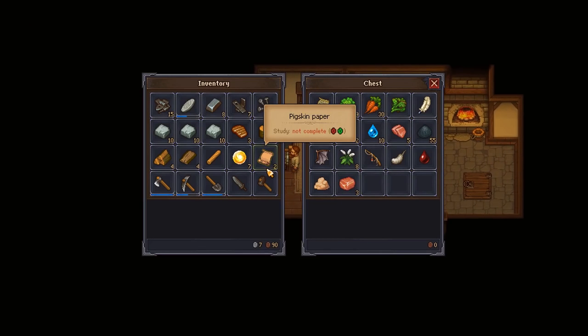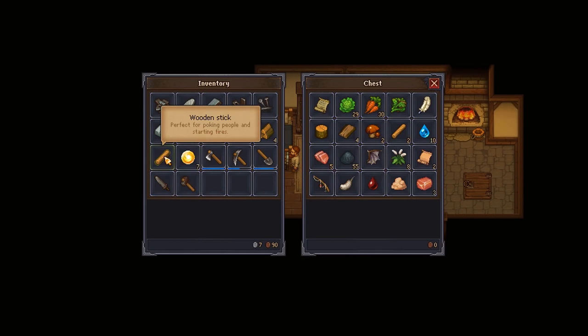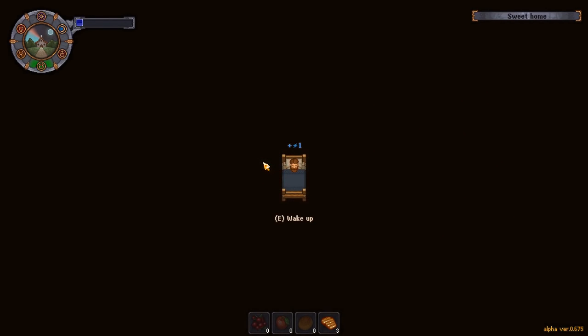Let's see, what daisy... Oh, there! Wrong thing. Let's put that in there for the time being. And... God, there's so much stuff. Right, so. Pig skin paper. So we need the skin. Did I finish burying that body? Yes, I did. That's worrying. The donkey did not deliver.